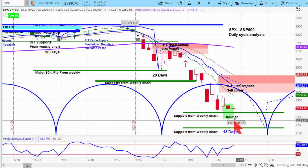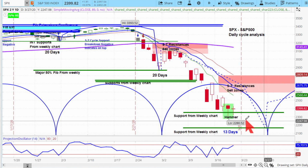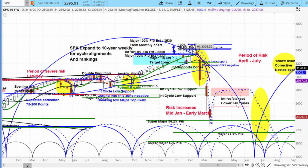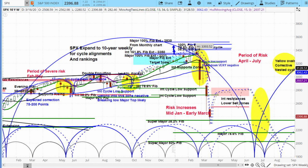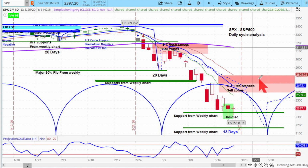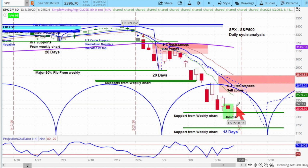But when I see the hammer start to form, I start to think that the level's been established and that we're looking at this support zone right over here as the worst case, and that we're going to get into this rally. Now, this period over here begins that weekly pattern right over here. You can see that right over there. I showed you that weekly pattern right here that is bottoming at this point and then turns up. Well, the daily pattern right over here, when we get past that into the beginning of April, that's the beginning of that rally period. The best likelihood of that rally to 2,700 comes in April or beginning of May, right over here, once we get past this time period.